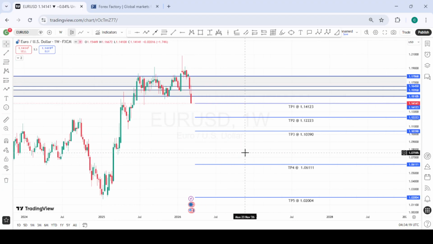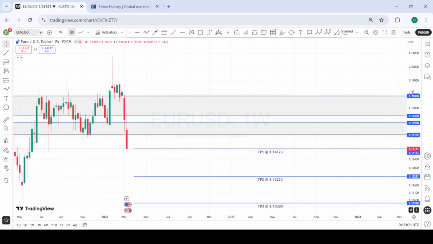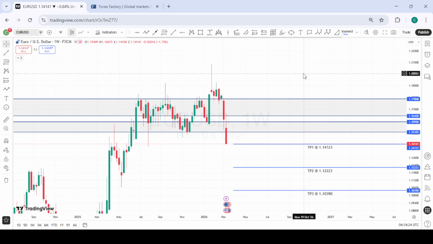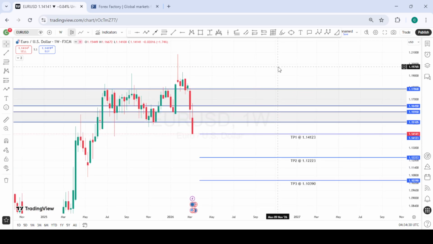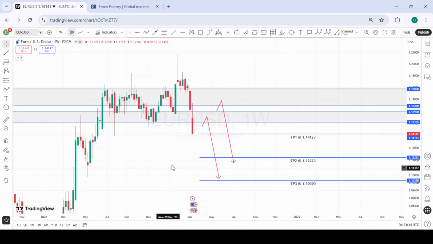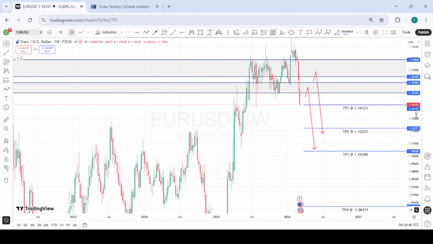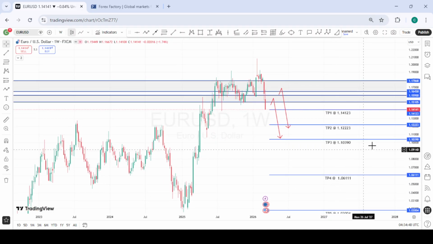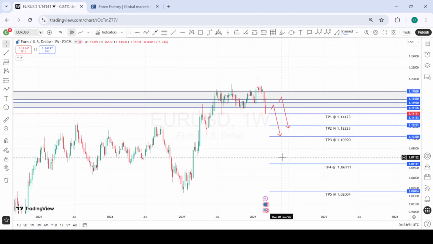This is EURUSD. Going into next week, EURUSD is currently very bearish on a weekly perspective, and on the daily and 4-hour time frames it is very bearish now. So what we'll be looking out for is a possible pullback into this very first area of interest. Look for selling opportunities and we target the targets we have below. Should price pull back a bit higher into the second zone, we'll still be interested in looking for selling opportunities to the downside.